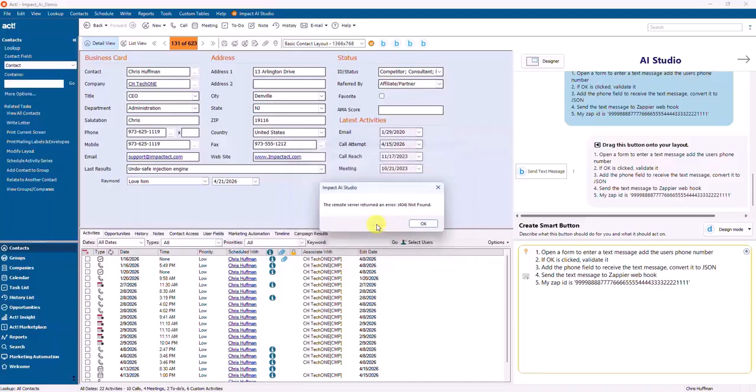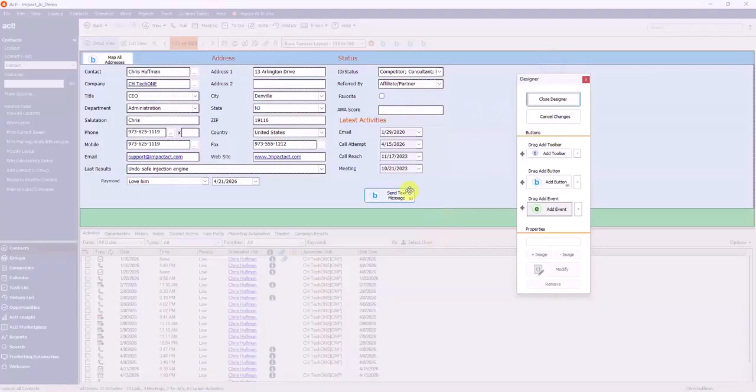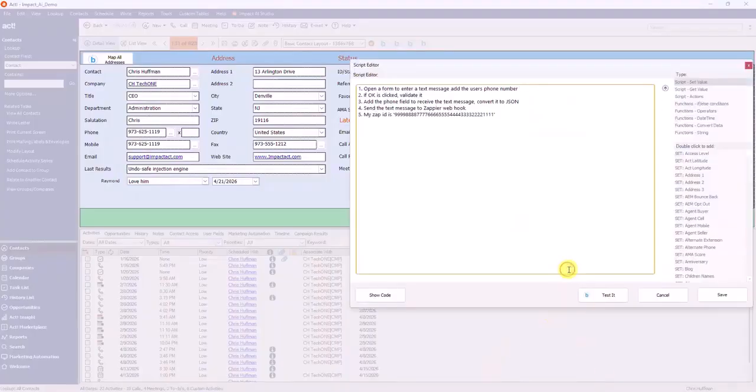Okay. Well, the remote server, Zapier.com, returned a 404 error because the Zapier ID is not valid. Let's say OK to that. When we're using webhooks, because there are credentials and passwords involved at least one time, you're going to have to go into the button and add in your Zapier ID. Let's go and look at the code behind this button. I'm going to go into the designer. I'm going to select this button, and I'm going to click Modify.